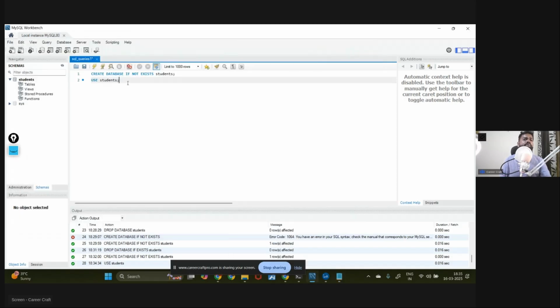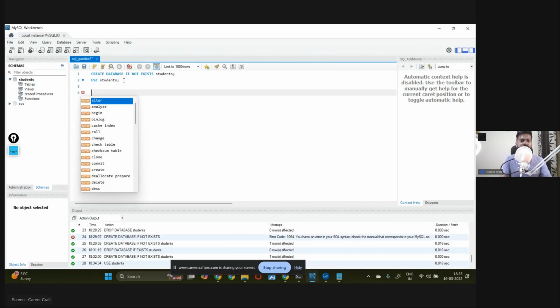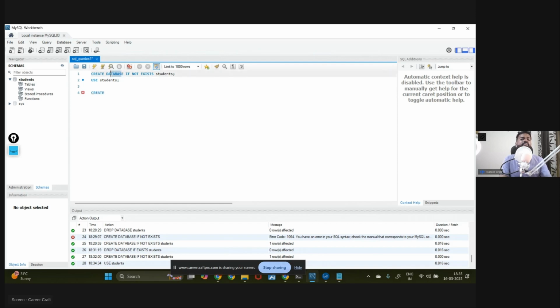I will create a table. First thing, how to create a table? You have to define the structure. Similar to create database, you will write create table. So I will start with create table.